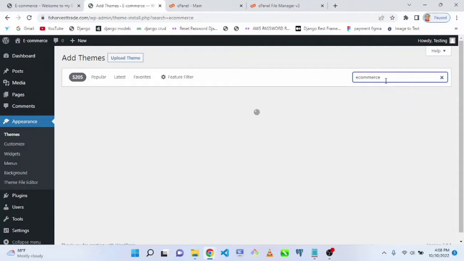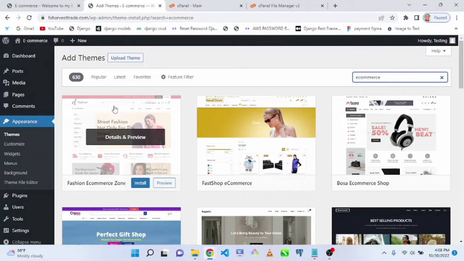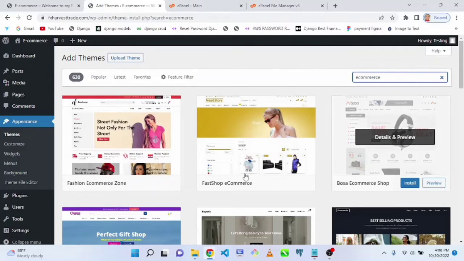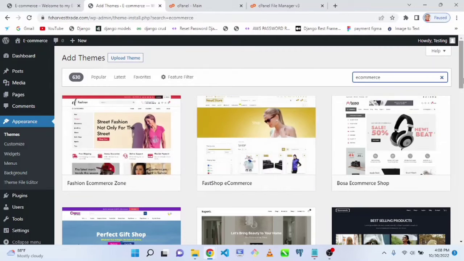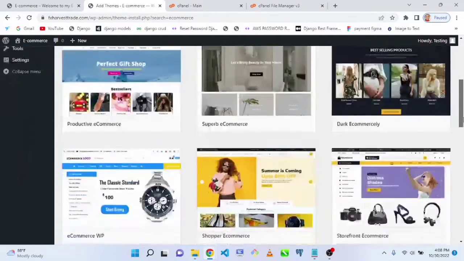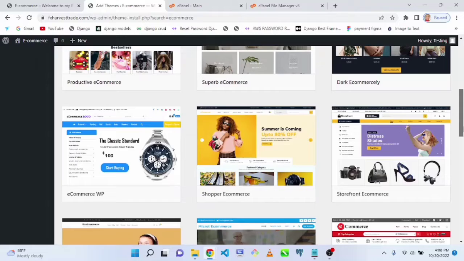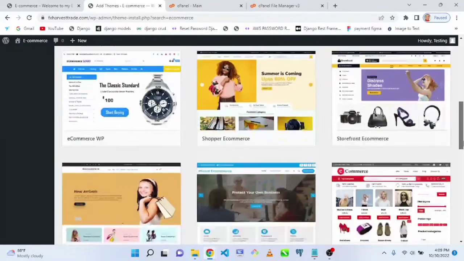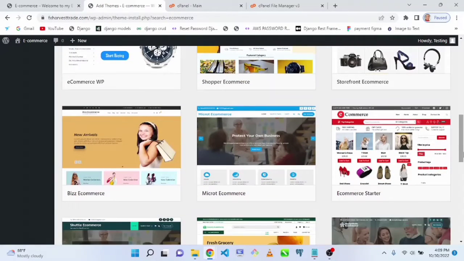So this is the default WordPress homepage for theme downloads. Now in this section, you can search for any themes. You see 5,105 themes available. You can search for any themes you want. And in some cases, the problem with this section is that some of these themes are premium themes. You won't be able to use them on the free version.